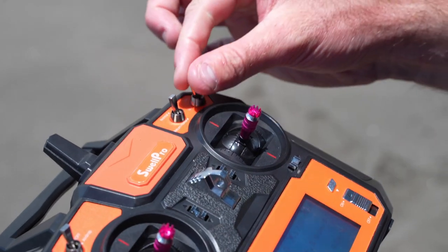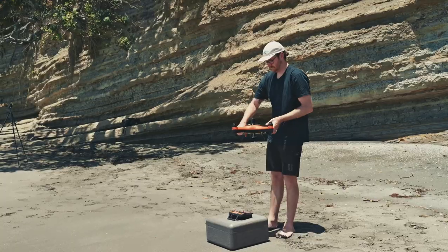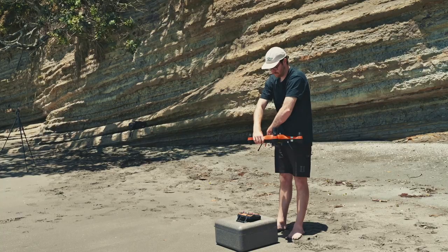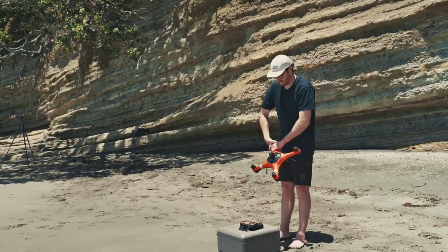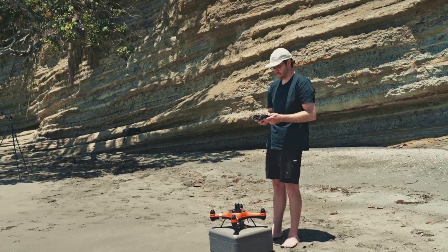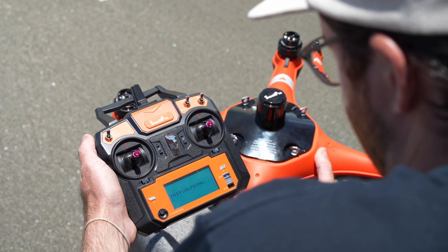You can then instantly turn on the controller followed by the drone to do the third calibration, which is the compass calibration. Flick the GPS switch on your remote up and down until you see a horizontal prompt on your controller screen. You then physically lift up the drone and slowly rotate it clockwise on its axis until there's a vertical prompt on your screen. Then tilt it nose down and continue to rotate it clockwise on its axis until you see an 'initializing' prompt. Once you see this, put the drone down and wait for the prompt to disappear. Once it disappears, restart your drone and then your controller one more time and you're good to fly.